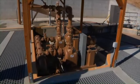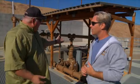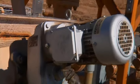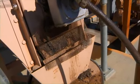But it sounds like now we're at the beach. What's going on below us? Well, what's happening here is this is the grit removal tanks. And what they're doing is they're spinning paddles in here that's taking the water at a high velocity and spinning out the actual grit. And the water will stay in the center. And then we have pumps that are right here. We'll concentrate it, grab that and remove it, and then bring it over to a classifier where then it's classified one more time and separated from the water to the grit. So we're just getting the grit out of the system.